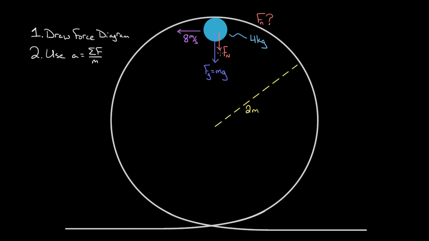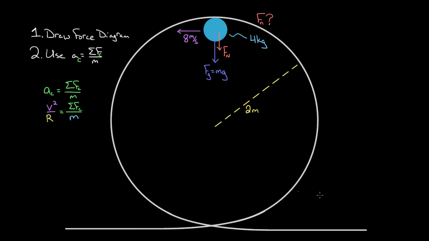Because the normal force is pointing toward the center of the circular path, and the normal force is the force we want to find, we're going to use Newton's second law for the centripetal direction, and remember, centripetal is just a fancy word for pointing toward the center of the circle. So let's do it. Let's write down that the centripetal acceleration should equal the net centripetal force divided by the mass that's going in the circle. We know that the centripetal acceleration can always be rewritten as the speed squared divided by the radius of the circular path that the object is taking. And this should equal the net centripetal force divided by the mass of the object that's going in the circle.